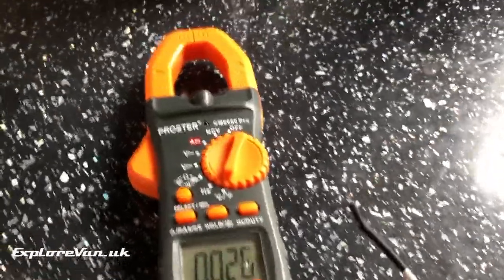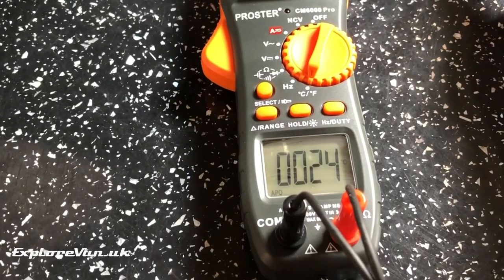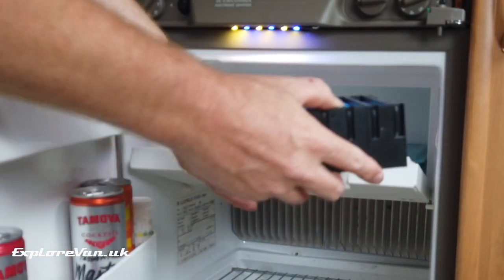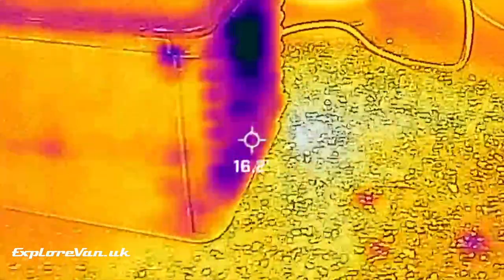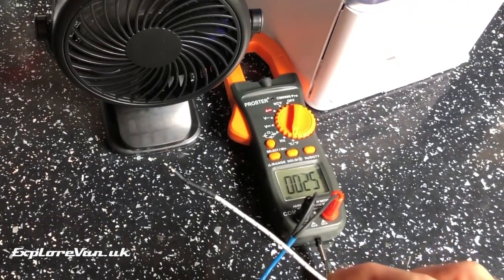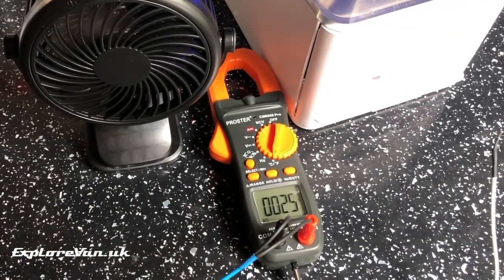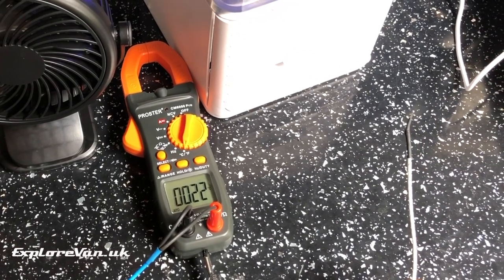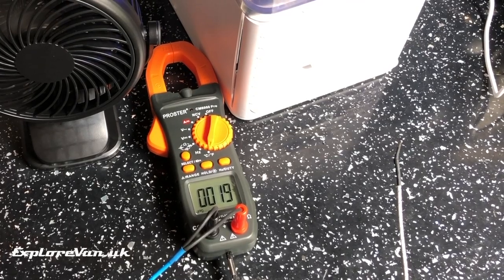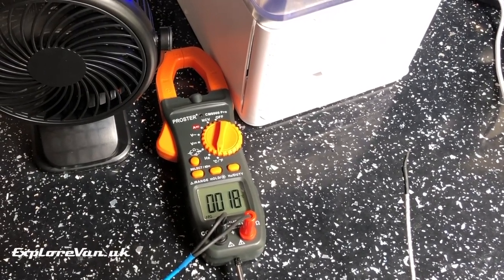What's this actually going to feel like? Well here we can see that the air temperature is 26 degrees. Putting the temperature probe in front of the running unit we can see that the temperature drops down by a few degrees. We found this can be improved further by freezing the soaked filter and adding chilled water to the atomizer. In this comparison, the air temperature is 25 degrees and we can see that in front of the running normal fan it's still 25 degrees, but it would feel a bit colder because of the moving air. In front of the chiller unit with the frozen filter and chilled atomizer we can see that the temperature drops down to 18 degrees. Bear in mind that this is immediately in front of the unit — there's no way this unit is going to reduce the overall temperature in a van. It would have to be blowing directly on you, but it does give some nice relief.